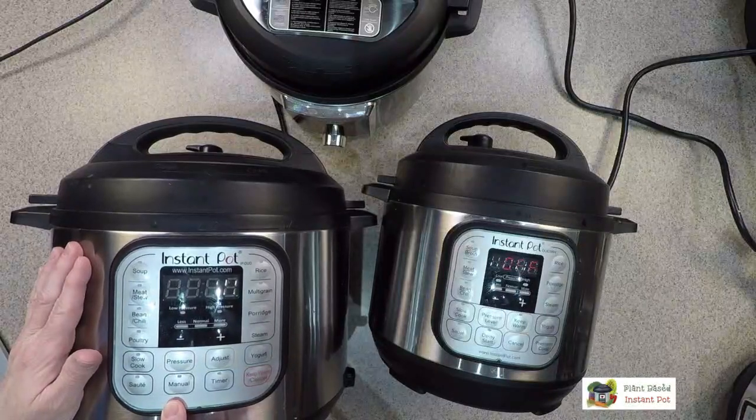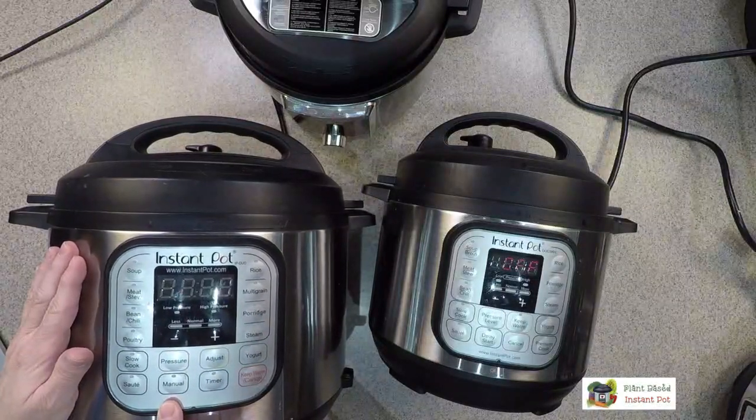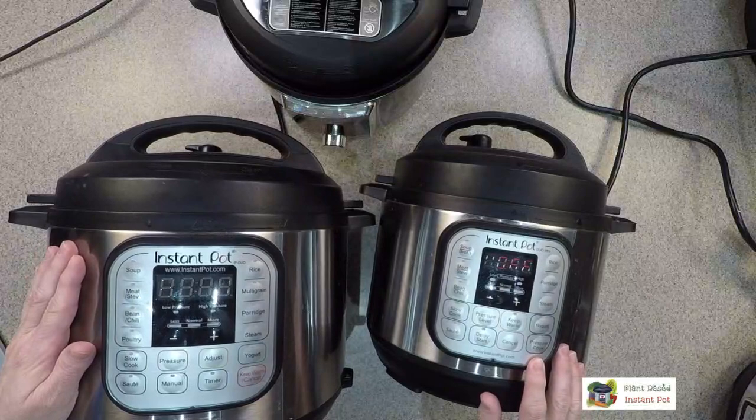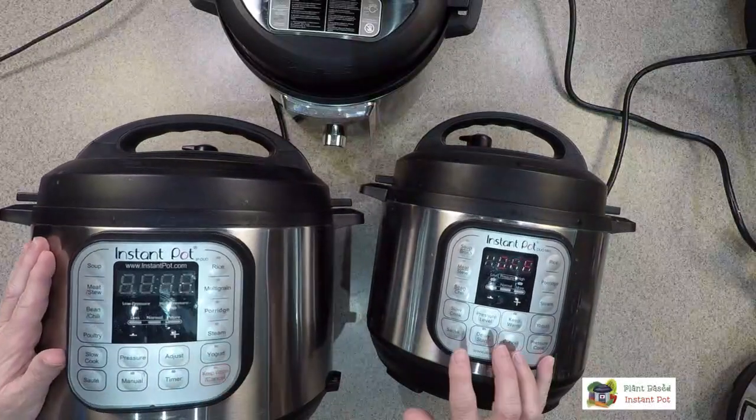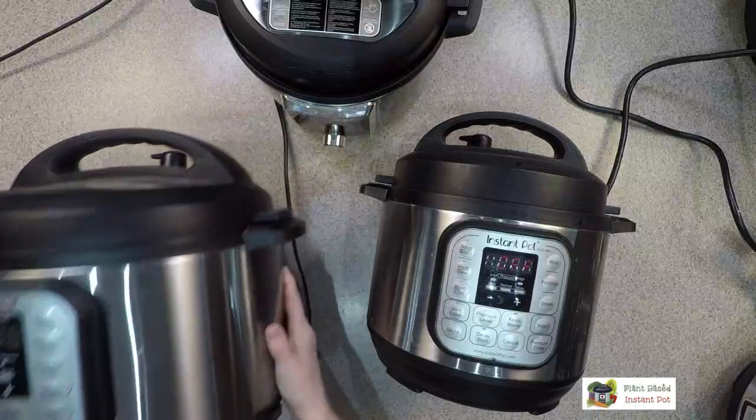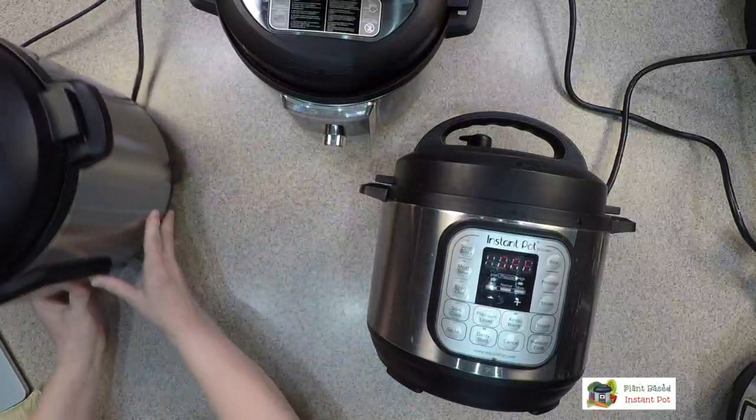Now you'll see manual. So in some recipes you're going to see manual. Some recipes you're going to see pressure cook. I try to do manual / pressure cook, but these are exactly the same thing. Manual just basically meant that you're picking the time. And so I think it's perfectly fine. You don't need anything super fancy.